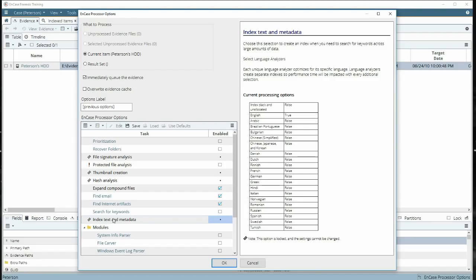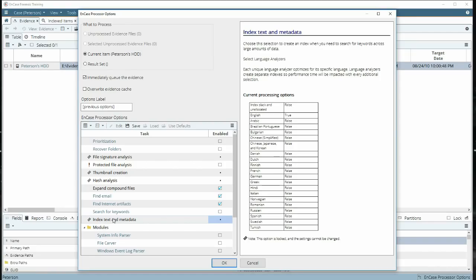Slack space is that data that resides between the end of the file and the end of the storage area or cluster. Unallocated space on the drive consists of areas that are clusters that are not allocated to a file or a folder on the volume. They may still contain data.